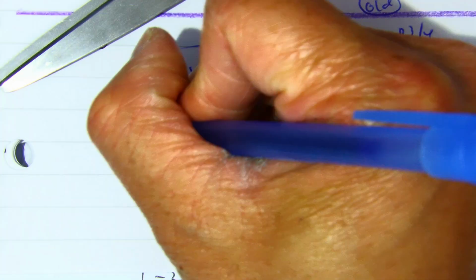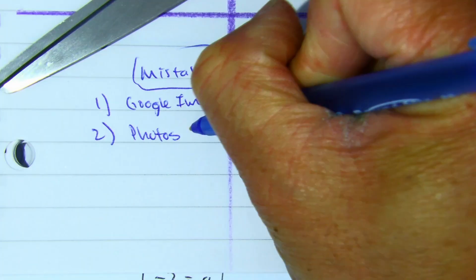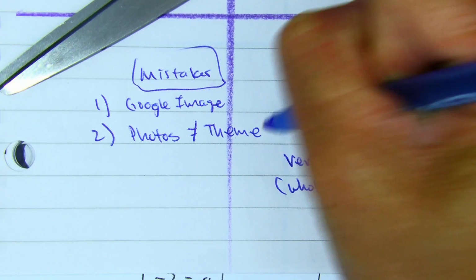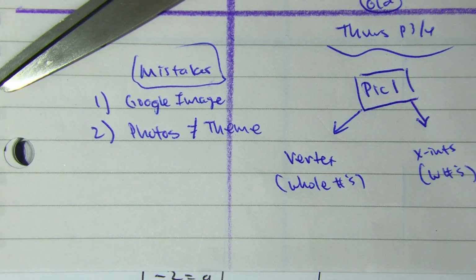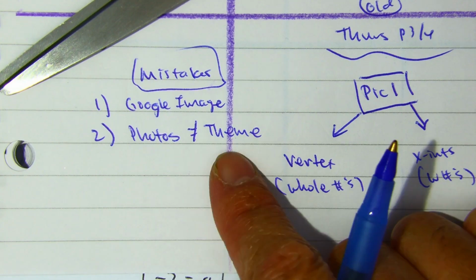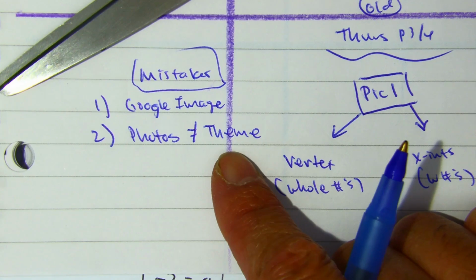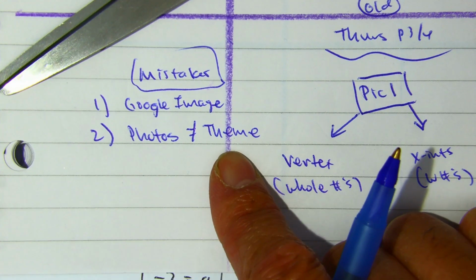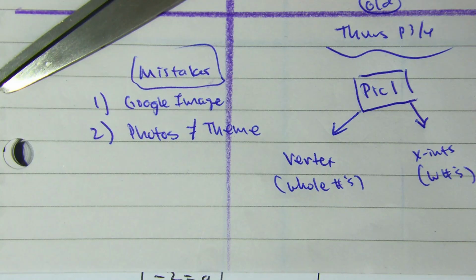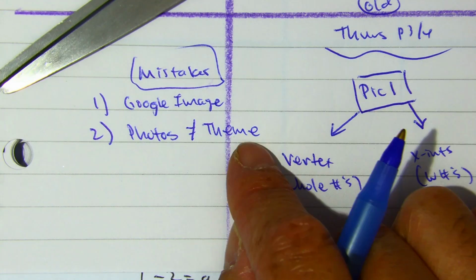Number two, your photos that you're picking do not have to be related to your theme. So, a student wants to pick a Joker theme, right? Maybe they're breaking into a bank, and then they're like, whoa, that equation over there, we can solve it like that. And the other bank vault has this. Does that make sense?